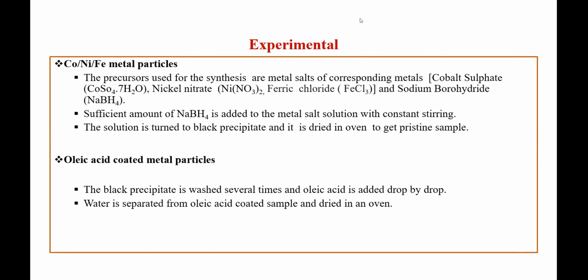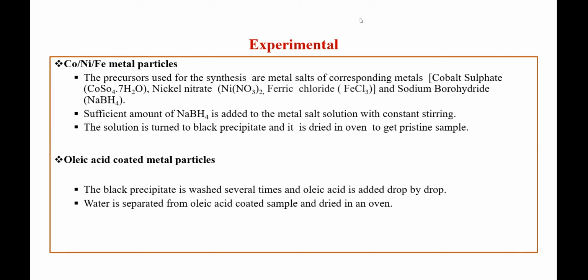This is the experimental method to synthesize the metal nanoparticles. The precursors used for the synthesis are metal salts of the corresponding metals, that is cobalt sulfide in the case of cobalt metal nanoparticle, nickel nitrate in the case of nickel metal nanoparticle, ferric chloride in the case of iron metal nanoparticle, and sodium borohydride as the reducing agent. Sufficient sodium borohydride is added to the metal salt solution with constant stirring. The solution turns into a black precipitate, which is dried in an oven to get the pristine sample.